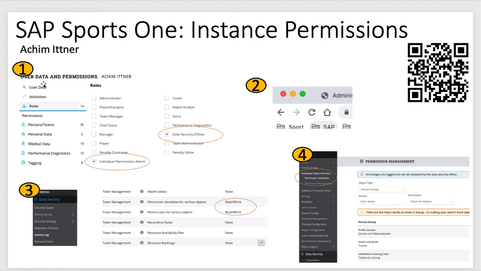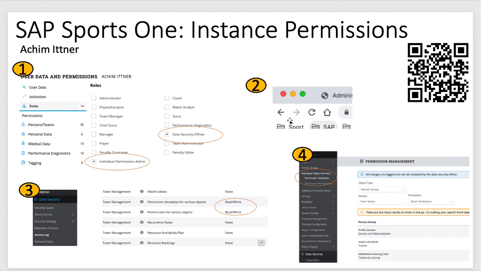First, you grant yourself the new role which is called individual permission admin, and also make sure that this user who should get access also has access to the data security advisor. Why? Because it's a very sensitive topic, and therefore we are tracking in the access log what's happening.